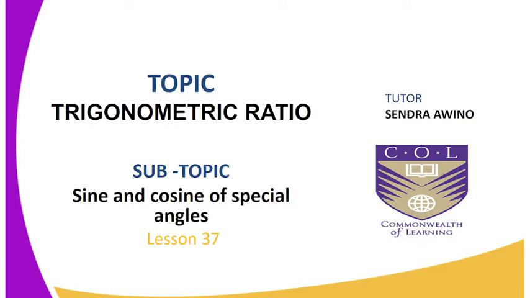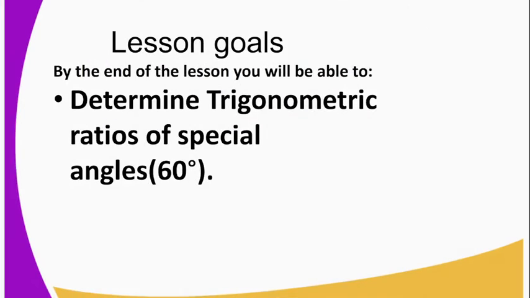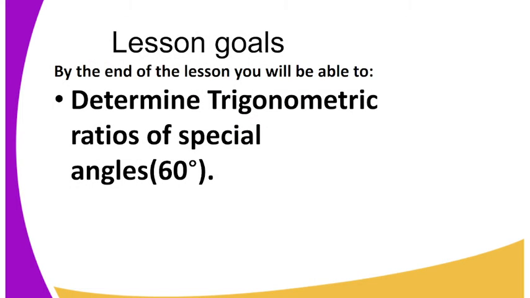And today I'll be taking you through Mathematics Form 2. Our topic is trigonometric ratios and our subtopic is sine and cosines of special angles. This is lesson 37 and I'm your tutor, Madam Sandra Awino. Stay tuned. By the end of the lesson, you will be able to determine trigonometric ratios of special angles.